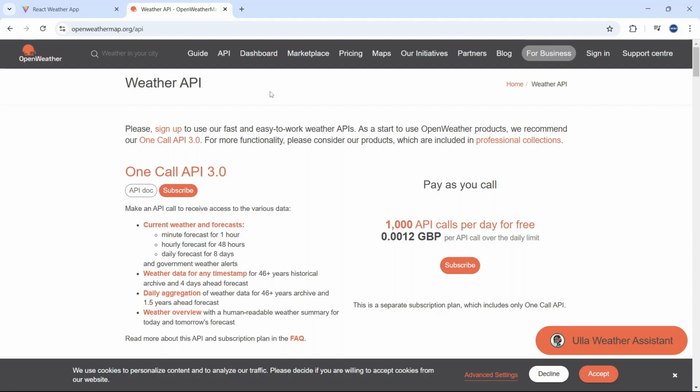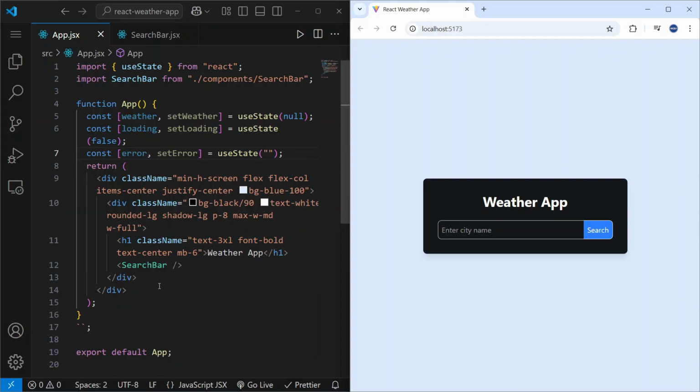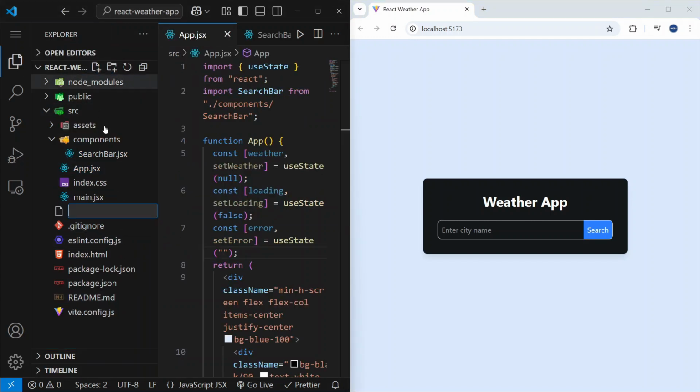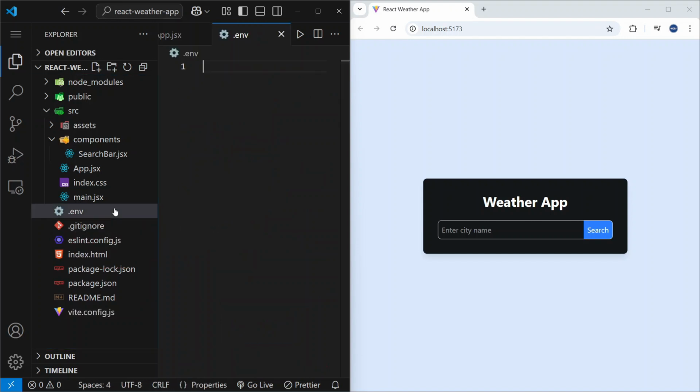Okay, so let's get back. So once you have copied your API key, you can create a new file in the root of your project called .env. And inside you can create a variable called API key equal to, and then here you can paste your API key.